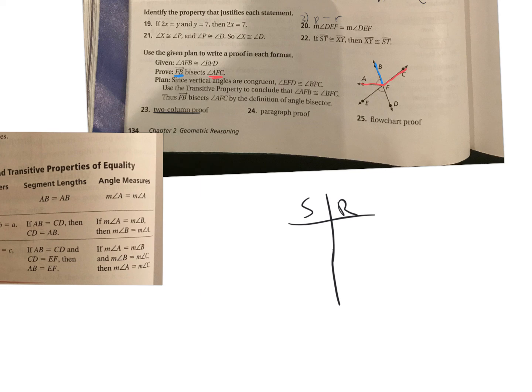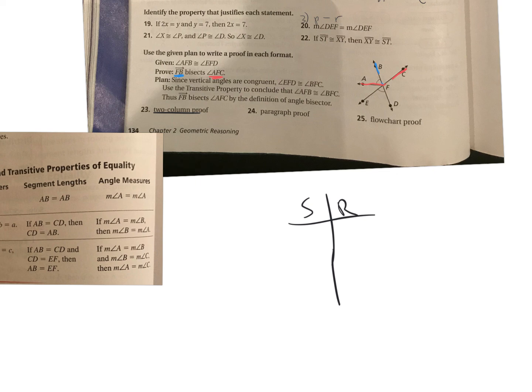All right. So that one's not going to be too hard because right here we can see that this rainbow angle is congruent to this one. We also know by vertical angles that this one has to be the same as well. And the moment we prove that this green angle is the same as this angle right here, then we know that the blue thing is bisecting the red thing, because that's what it means to bisect: you're cutting it in half and these two things are equal to each other. All right, so hopefully that makes sense.